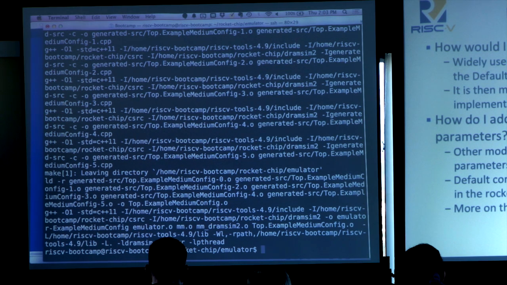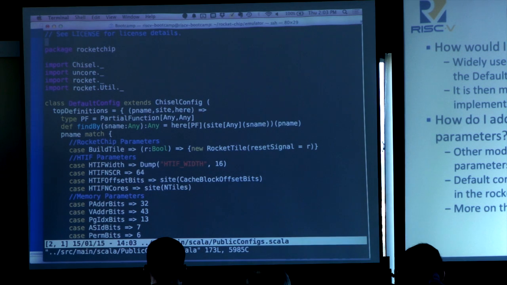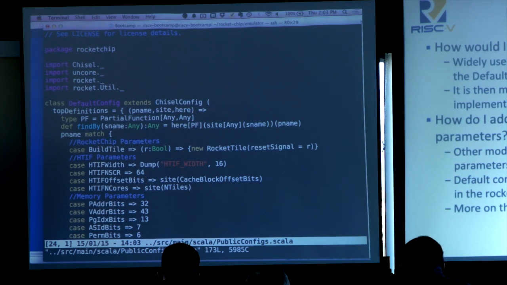And so in that list at the top you saw, we can add anything here, and then all of these are visible as parameters inside of the normal Chisel parameter system. All of these names come up as things you can look up.